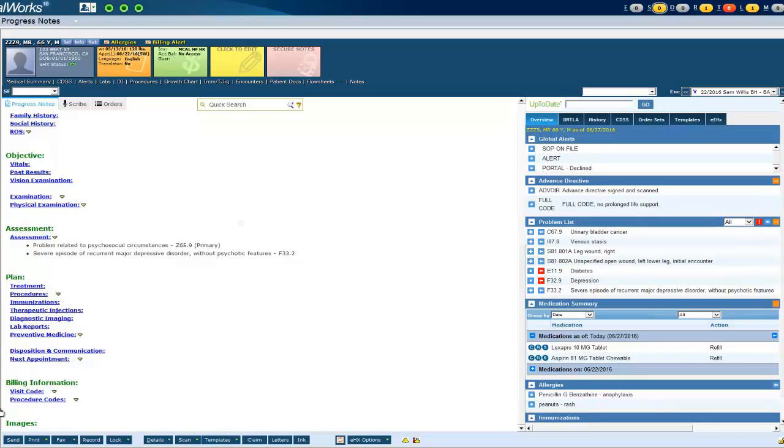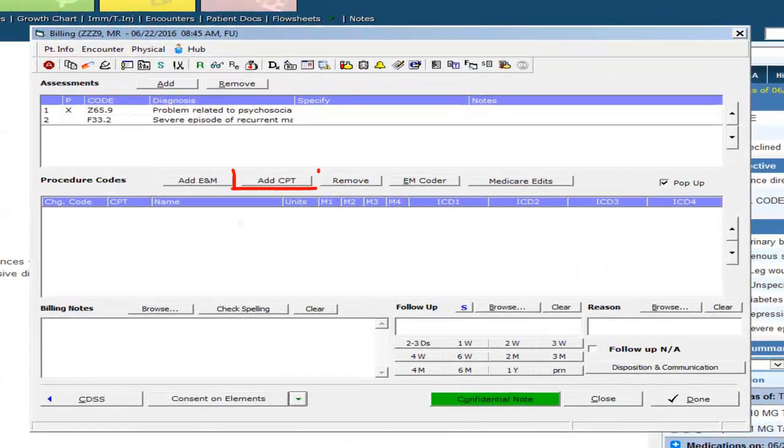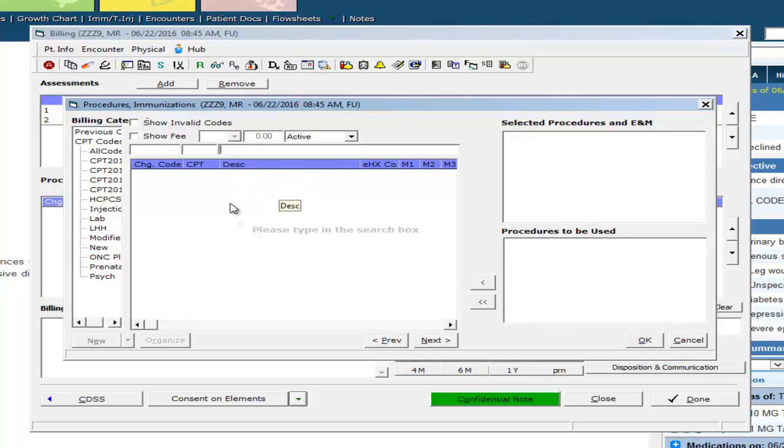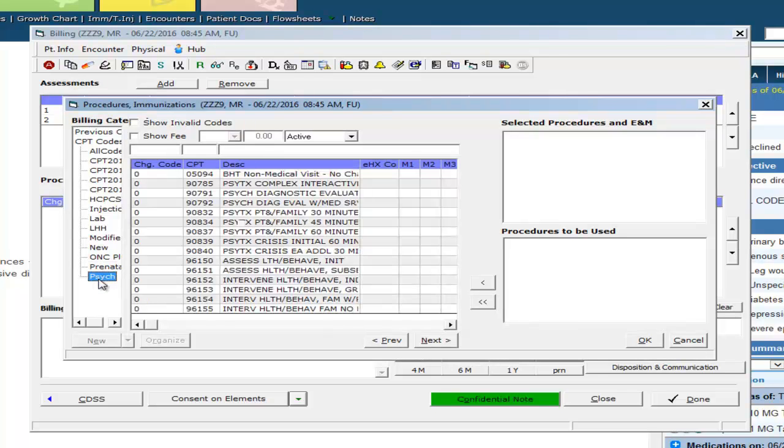Next, click Visit Code from the bottom of the note, click Add CPT, select Psych from the left-hand side, and choose the appropriate CPT code for the visit.